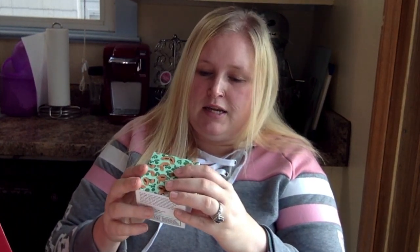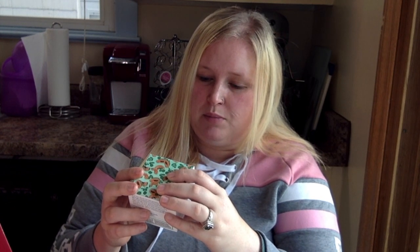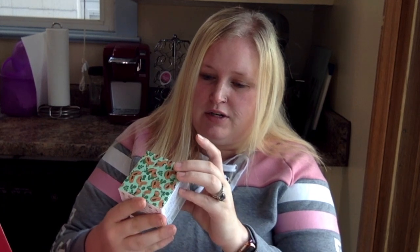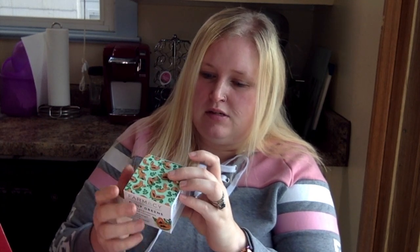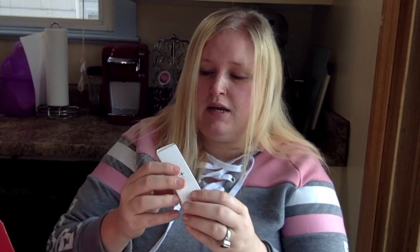So the Farmacy Daily Greens oil-free gel moisturizer with morning and papaya — it's a hydrating gel. That's good because I just ran out of my other one. I've heard of this brand but never tried anything from them. We'll see how good it is — this looks like it could be a full size.